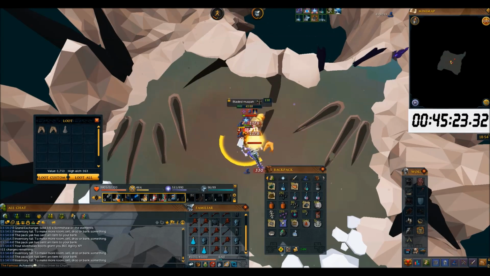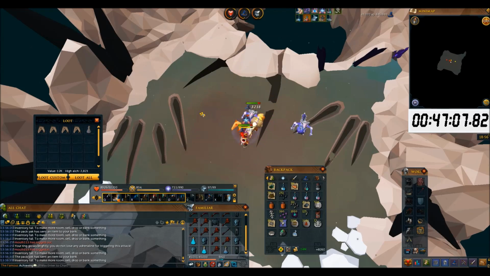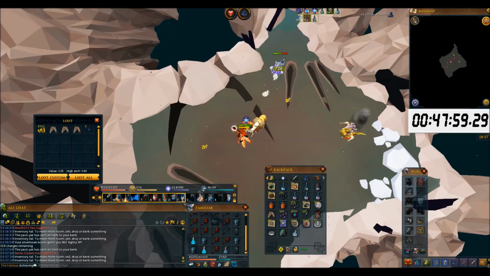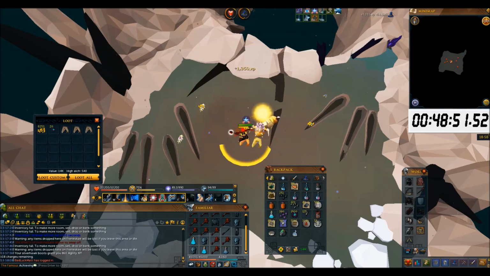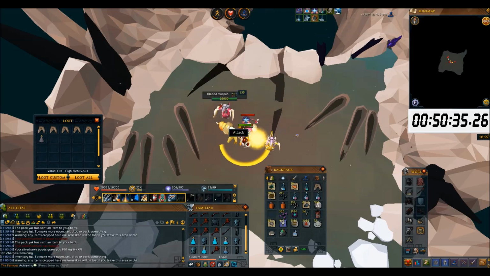The drops here are fairly decent. You won't get any charms except Elder Charms, however. The profit source mainly comes from Spring Cleaner and Muspah Spines when you turn them into Muspah pouches. Dragon weapons also drop fairly common here, so prepare to use Winter Storage to bank them.